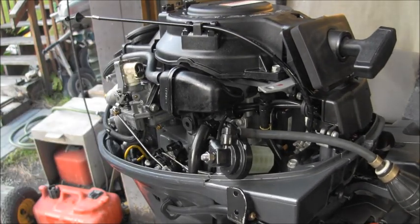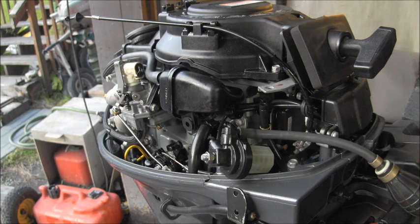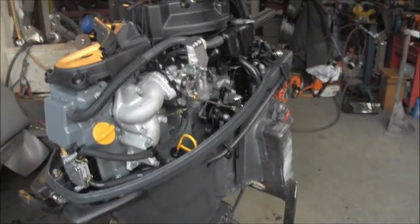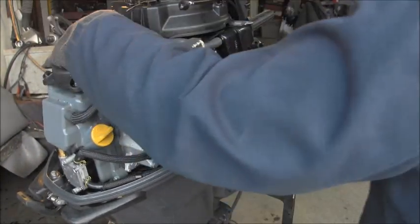Now, that should be everything that's supposed to be hooked up on it, I believe. I put this cover back on.